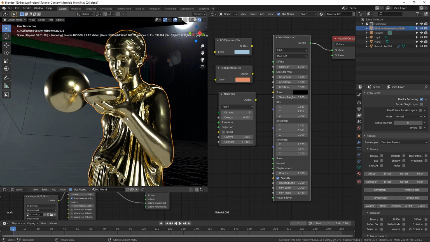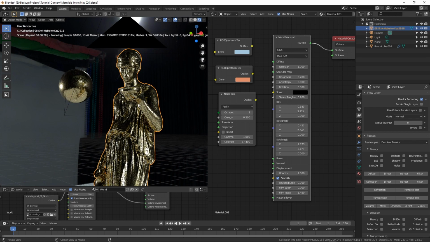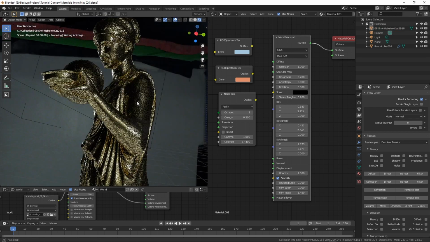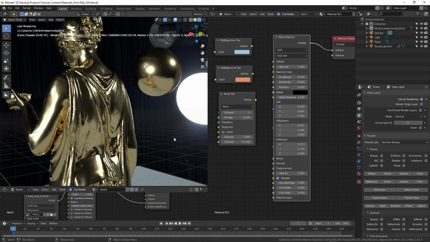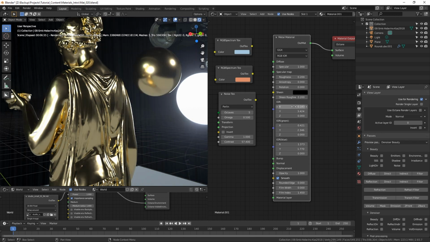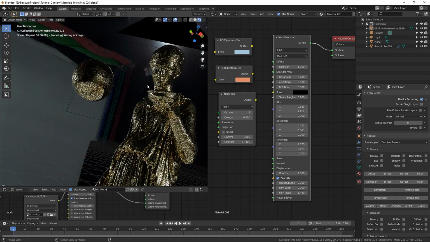So as you can see now, we have a pretty realistic gold metal material without any color node attached. We're just controlling the metal reflection using real refraction values. So that's pretty cool.